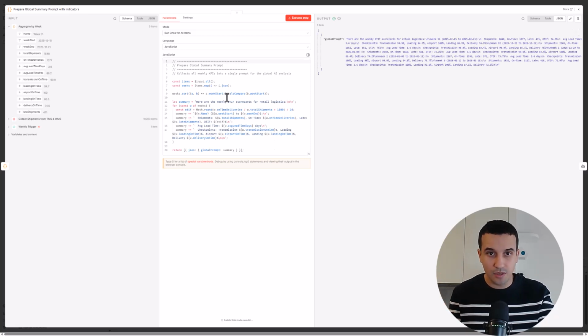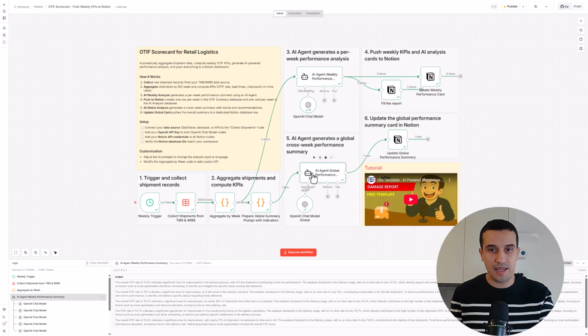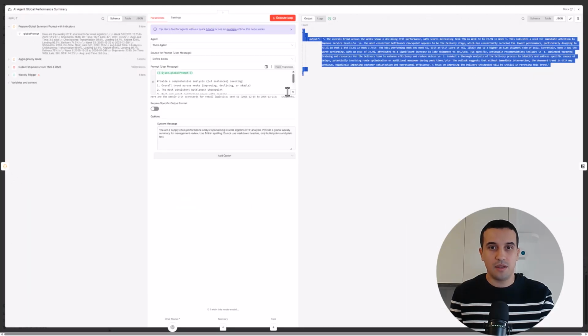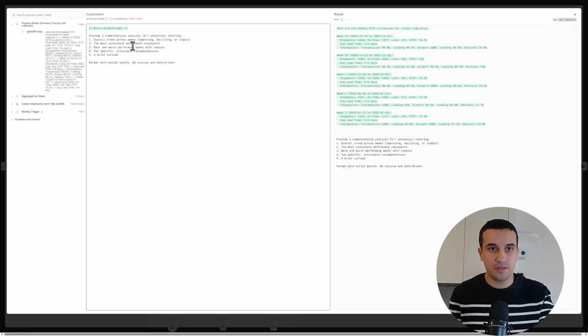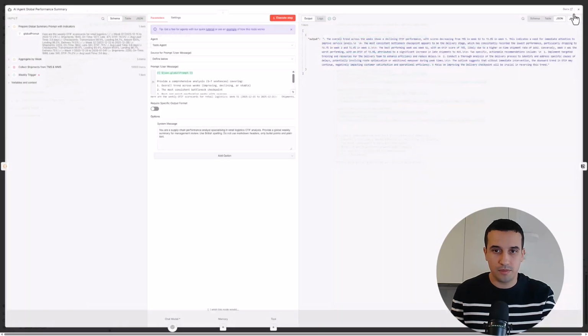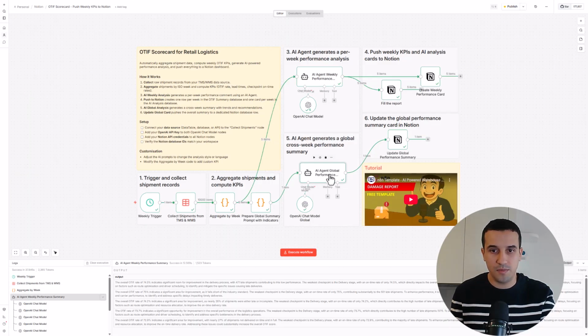This is automatically generated so that you can send it to this AI agent node that already has a system prompt explaining the context, and then all the different instructions to provide the summary. And here is the type of prompt that you will send to the agent. And then this agent generates the summary.